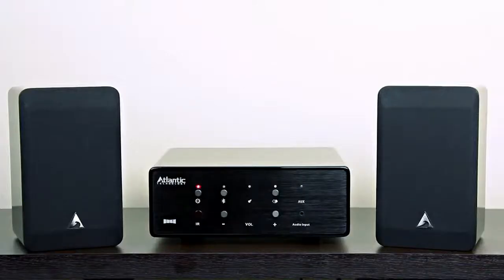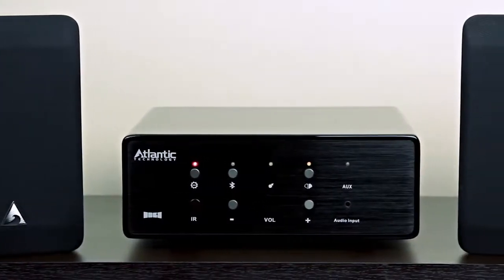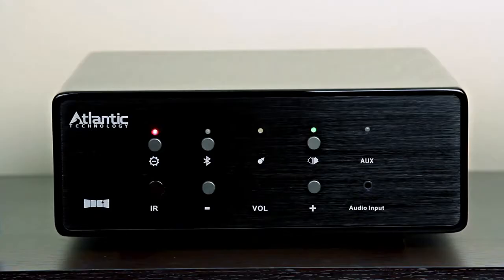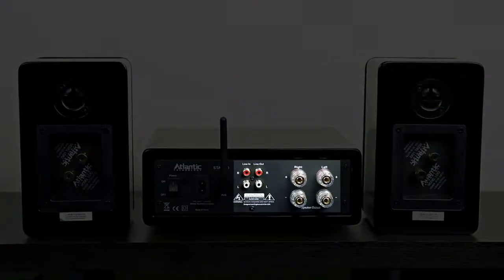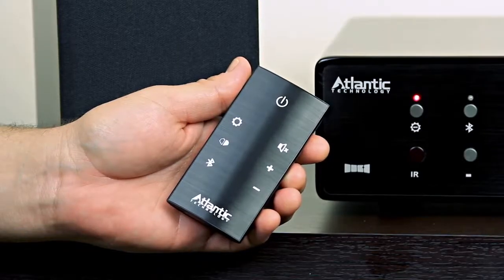Next up is the STA200 streaming amplifier, and I'm using this with 2 LCR2 passive speakers. The STA200 is a 200-watt 2-channel speaker amplifier with a built-in wireless receiver. This has all of the same modes as the bookshelf speakers, a power and mode selection button, Bluetooth, SKAA, auxiliary input, and the ability to work as a relay as well. The auxiliary input is on the front, and there's line in and outs on the back, in addition to the powered speaker outputs.